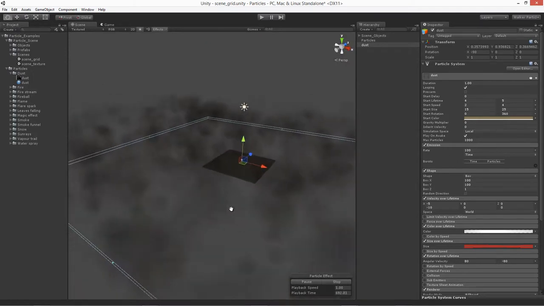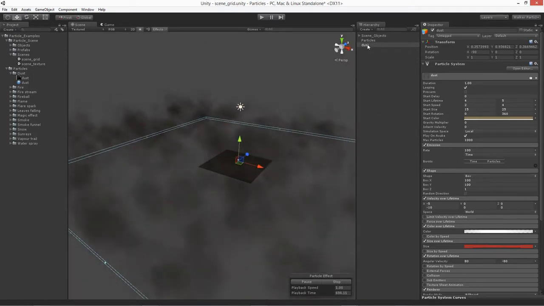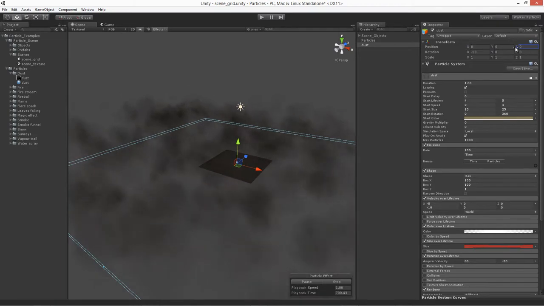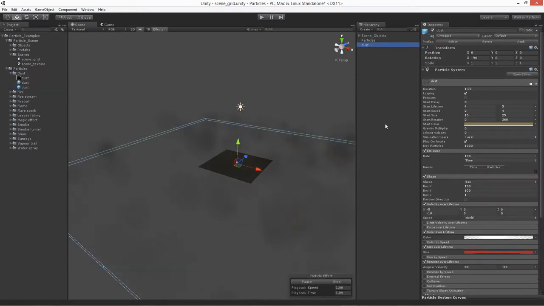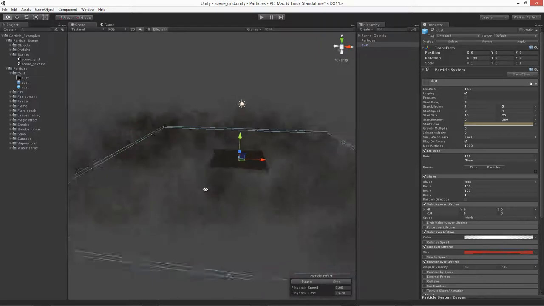Alright, so there you go. We want to just take our dust, left click and drag it over. Be sure that you set your position before you make a prefab. We'll do 0, 0, 0, and then we'll take our dust and drag it over to the dust folder and have our prefab with it. Alright, so that'll finish off dust, and again, if you feel like changing out colors, changing size, feel free to jump in there and manipulate it until you get exactly what you want for the scene you're working on.